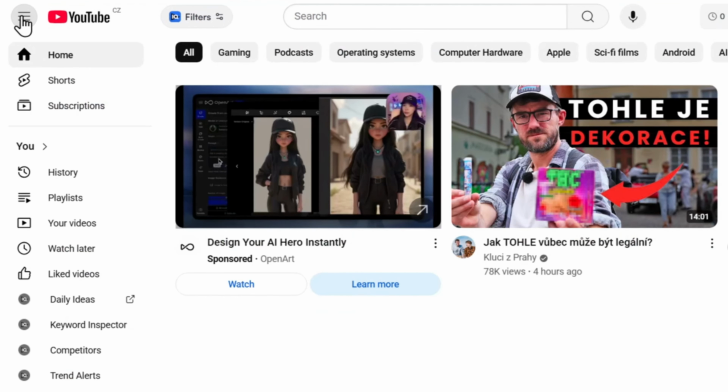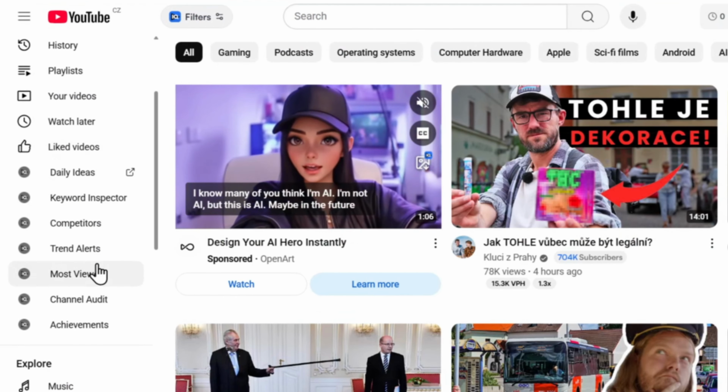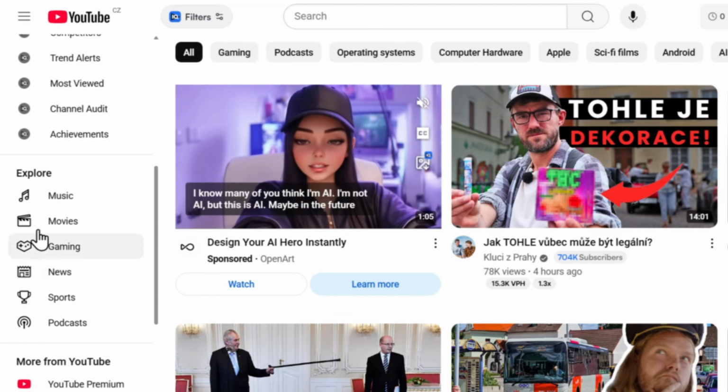But once you do download the videos, you'll be able to have those videos stored on your page on YouTube by simply expanding the bar on the left hand side and you will have downloads showing up here where you can easily go ahead and access the videos because they will be stored in downloads.